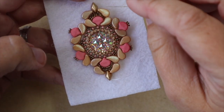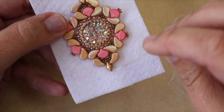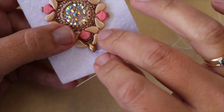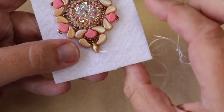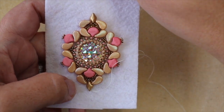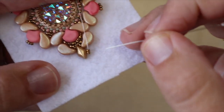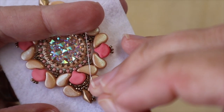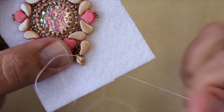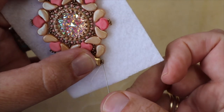Okay, so I've gone around and I've filled in as many holes as I can. I still have right here and right here that I don't really love yet. But I think once I go around and add my edging, and once I tack these in place, it'll be fine and no problem. So I have brought my needle up against the bottom of the Gemduo, kind of right next to the tip here of the Gemduo. I'm going to be using my 15s for this. And we're going to do it just like we added these around here. So we're going to pick up 2 15s. I'm going to scoot them down to where they came out, and then I'm going to go down right next to that second 15. And then I'm going to take my needle, come up through the foundation right before the first bead, and then I'm going to go through those 2 beads again.